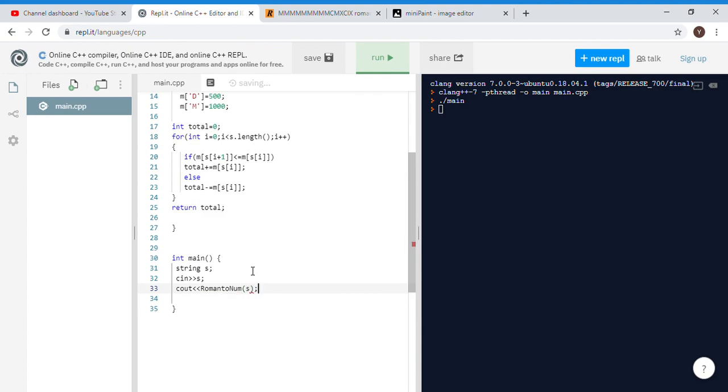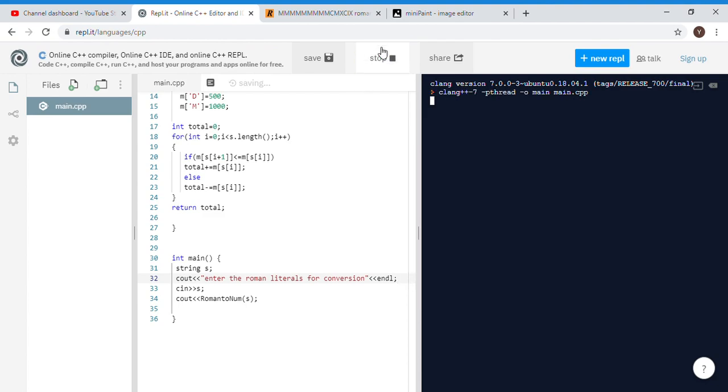That's it, and we'll just cout, enter the Roman literals for conversion. That's it. Let's run it and check the output of it.